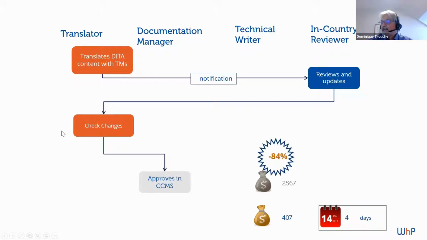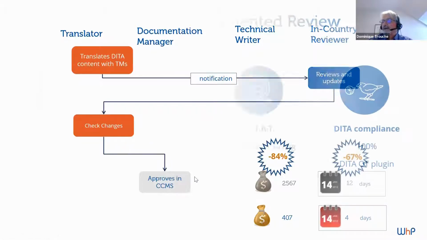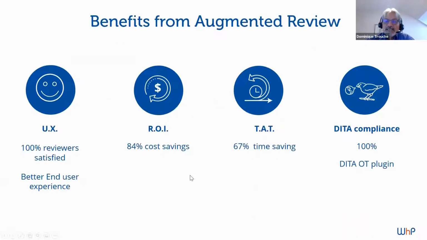I could mention what we measured here, but I will go to the next slide. Basically, what we measured is that 100% of the reviewers were satisfied, and that's a tremendous result, because you remember my statement at the very beginning: these are the critical people in the process. If they're not satisfied, sooner or later your process will break, and they either won't do the job properly, or they're just going to refuse to do the job.